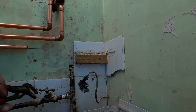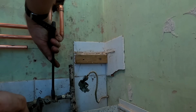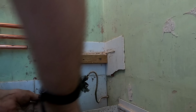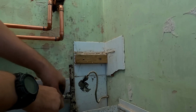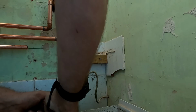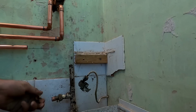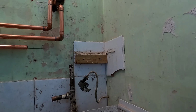We can undo the compression on the stop tap, and we'll see what position. I might just be able to cut the olive off and solder straight onto it. As I say, this will be accessible but behind the panel, so I don't want to do anything. Monument olive cutter, the best, I think. This one's not very sharp because I've had it years, but it cuts your olive off roughly, doesn't damage your pipe. And luckily that one's not been over tightened, so that's some steel wool really.